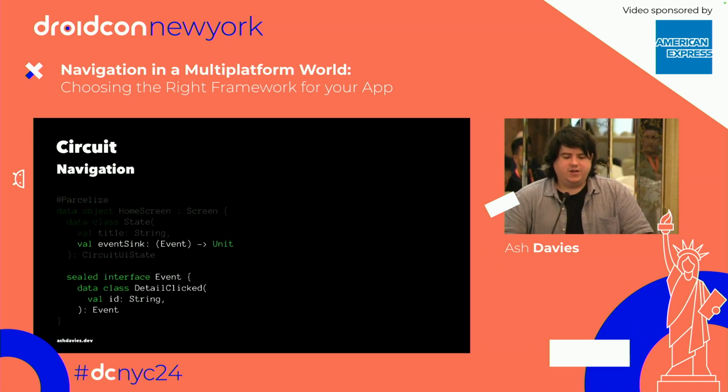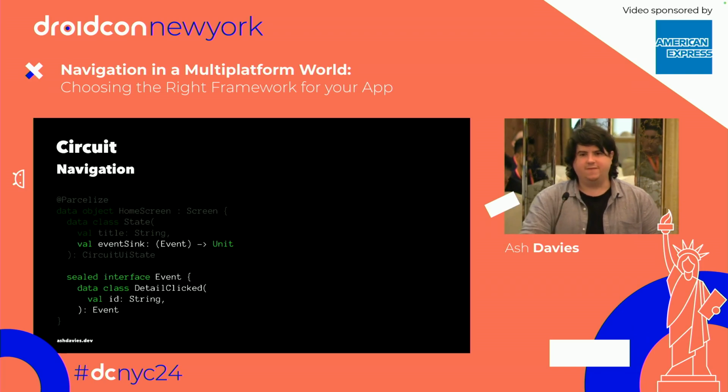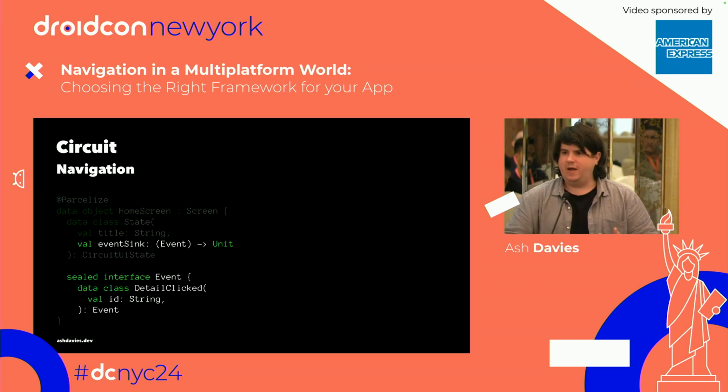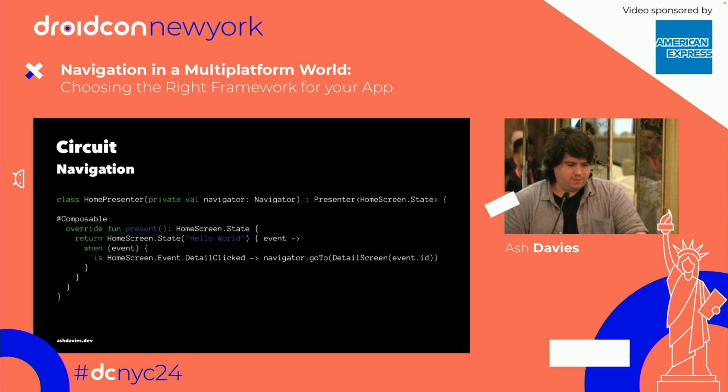But interestingly, navigation is handled as part of the state. So we've got this event sink that lives with your state because we always need this sort of event sink to be there. It can feel a little bit uncomfortable at first to kind of package this lambda as part of your state object, but you'll quickly get used to it and find out it's actually quite practical because it can then be invoked from the UI and then handled by the presenter, like so.